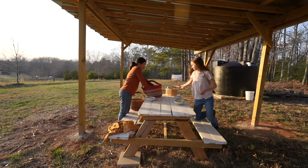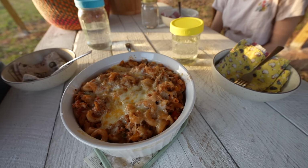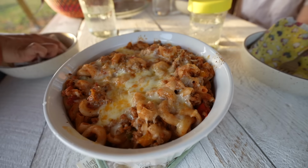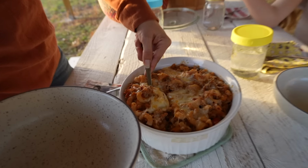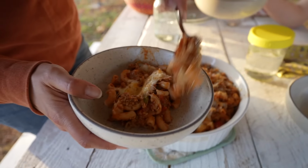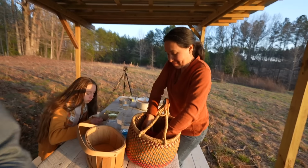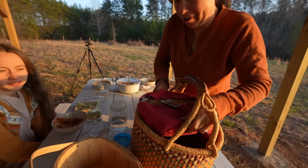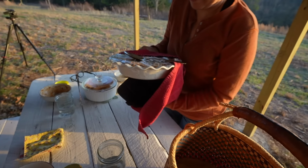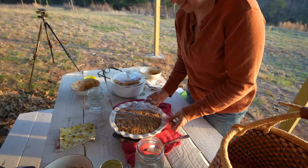This is still very, very warm. What's for dinner? All right, we've got a very simple dish, which is ground pork and pasta and some bell peppers. Looks good. Also, what we have today for dessert, and it's still warm, is a nice crumble top pie. Wow. You outdid yourself today.